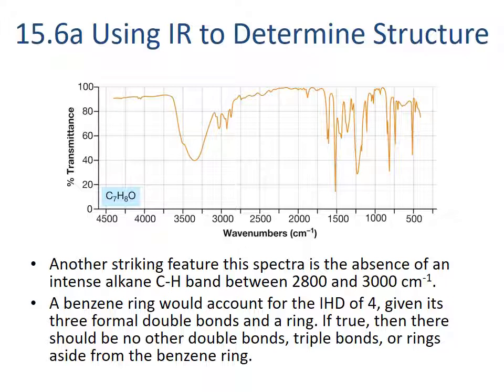We can also check for substitution peaks. There's a strong peak around 800. This is probably indicating para-substitution, which tells us that there are 2 groups coming off the benzene. With a formula of C7H8O, we know that we'll need a methyl for the extra carbon, and it will be para to the alcohol. This is an example from 15.6a. You should also do unknown 2 and 3 that are in sections 15.6b and 15.6c.